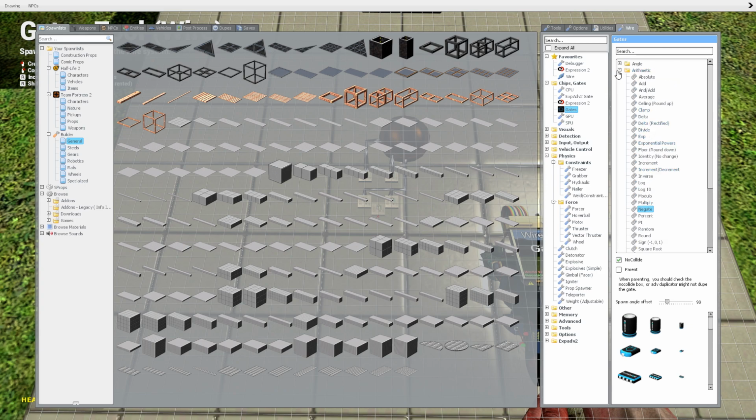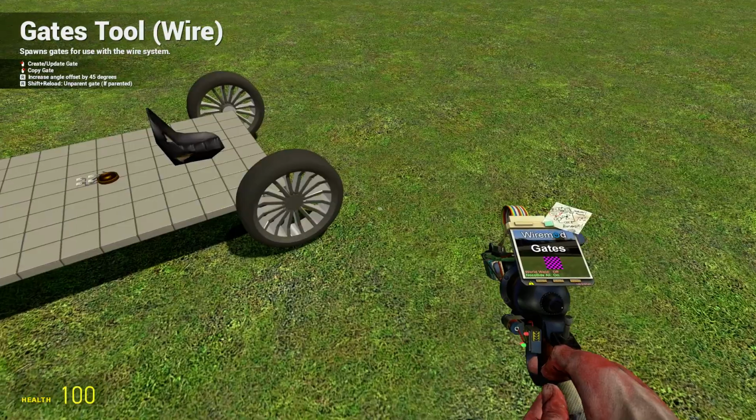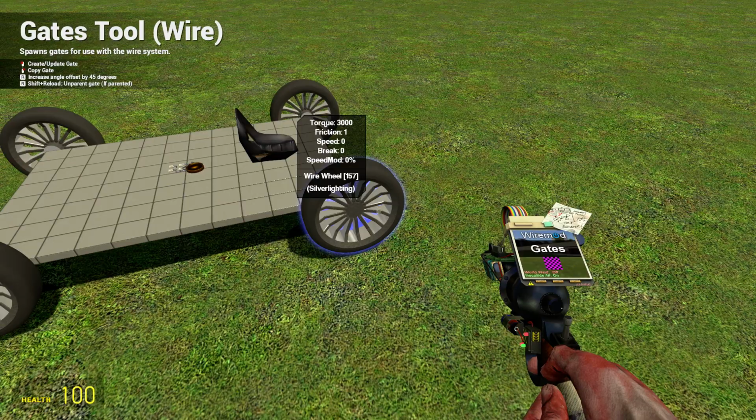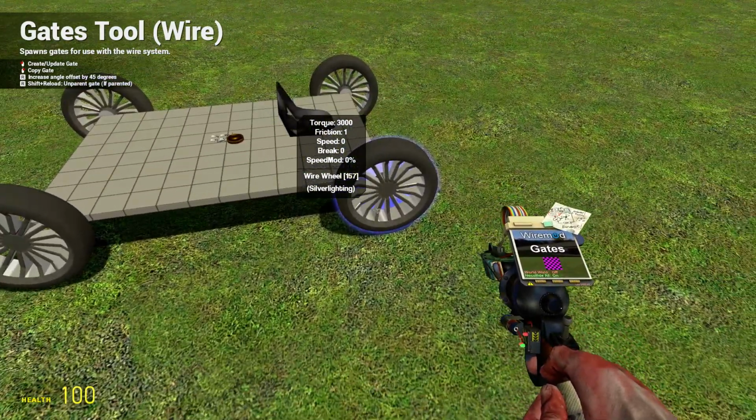So just to clarify here, so I don't lose you, the logic NOT gate will take anything, if it's 0, it'll turn it to 1. If it's 1, it'll turn it to 0. That's not what we want right now. What we want is arithmetic negate. What that does is take any positive value and change it to negative and vice versa. Because the way these wheels work, if you get a value of 1, they rotate forward. If you get a value of negative 1, they rotate backward.